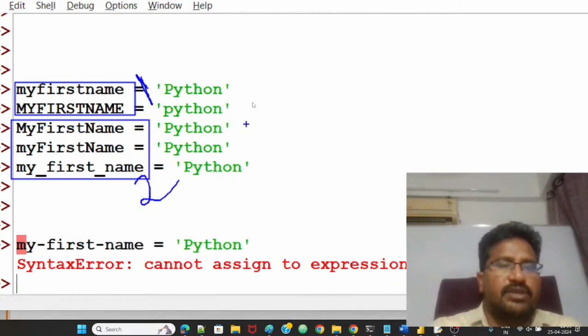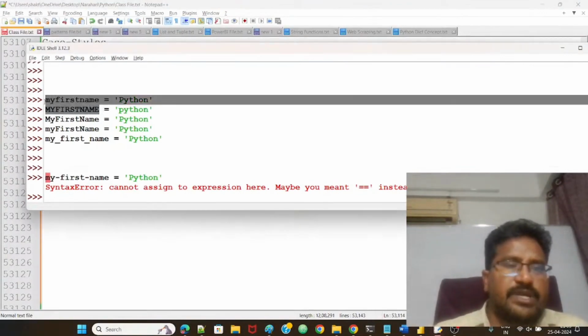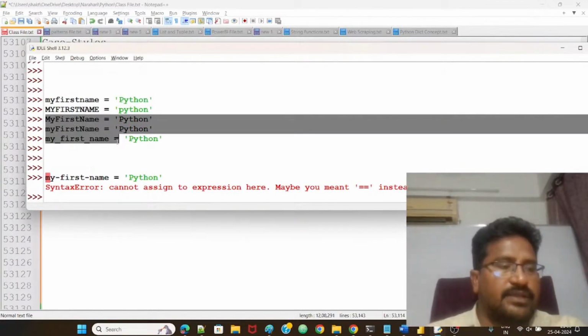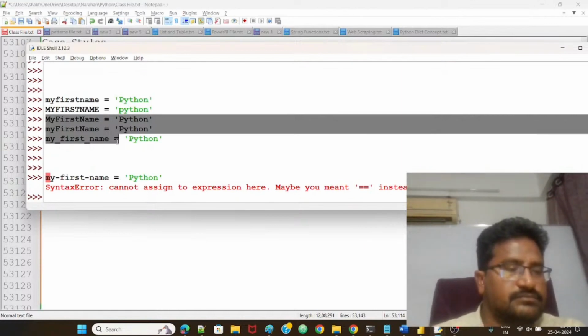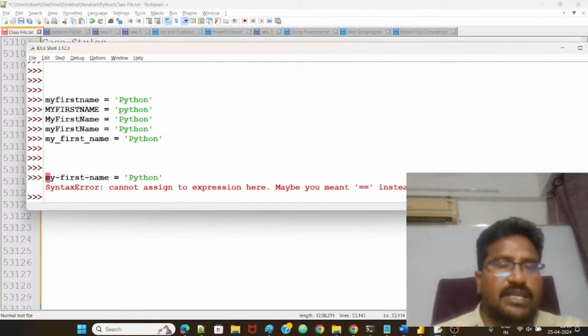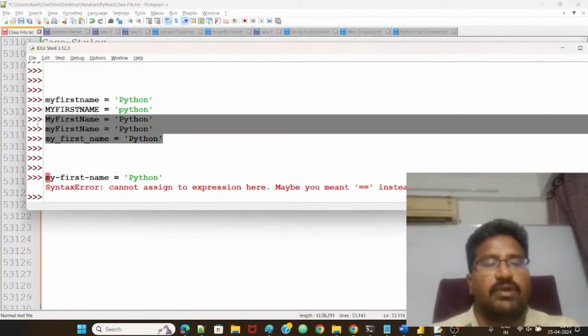See, these names we know. My first name, this we know. Some unknown, lengthy name is there, a name you are seeing for the first time. At that time, for reading purposes, which one makes it easy? First part, like upper and lower, or second part, like camel, snake, and Pascal case? All of you, give reply. Second part, right, Abhishek? Second part means Pascal case, camel case, and snake case, guys. They give easy reading first of all. That's why in real time we use these three when the name contains multiple words.